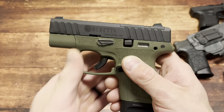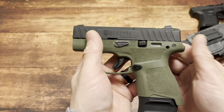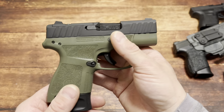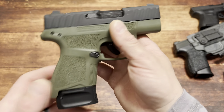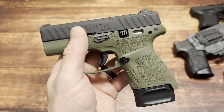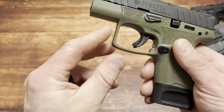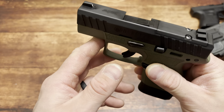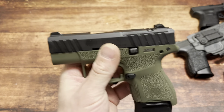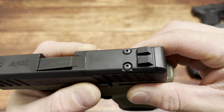In terms of overall function, it functions. It's going to run - it's beefy in the rails and the internals, built like a brick, and can take some beating and abuse. That's definitely a positive. For me, this would be a backup truck gun, a firearm my mom can use at the range, pocket carry, deep concealment, or a potential backup backpack gun - something I don't care so much about because of its price point. The problem is you can't really abuse it because it's got plastic, crappy sights on it.